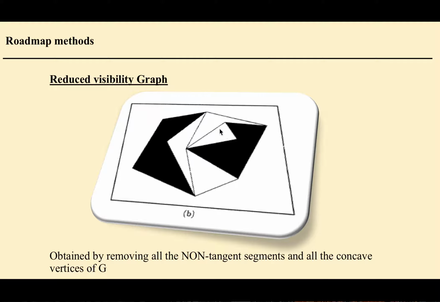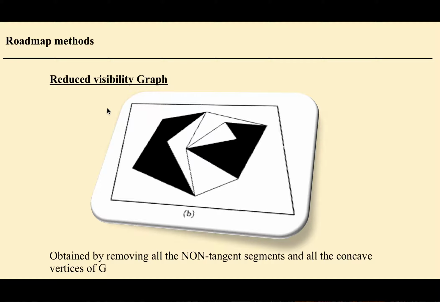The connections between those vertices will be the path that the robot will follow to get from an initial configuration, for example, to down here. So the robot will go straight this way, down, down, and straight to the goal configuration.